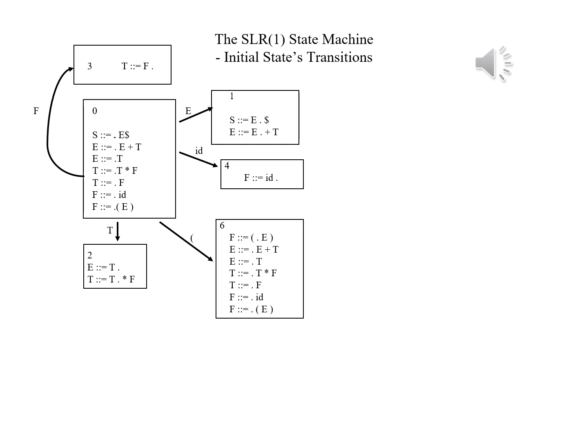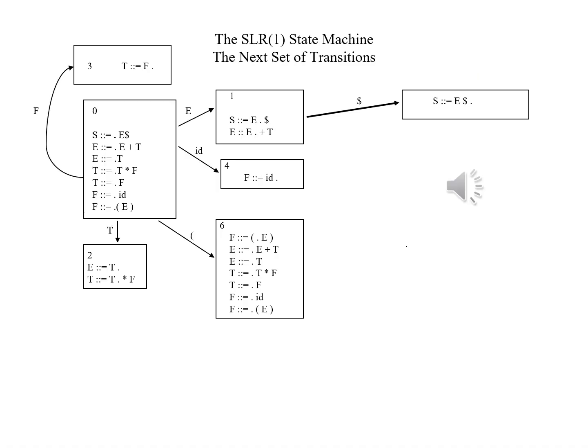Please note, the item that you see on the bottom may be from the same production as the item at the top, but they are very different. In the case above, we have already gone past the open parenthesis. In the second case, we are beginning the expression inside the parentheses with another expression inside parentheses.